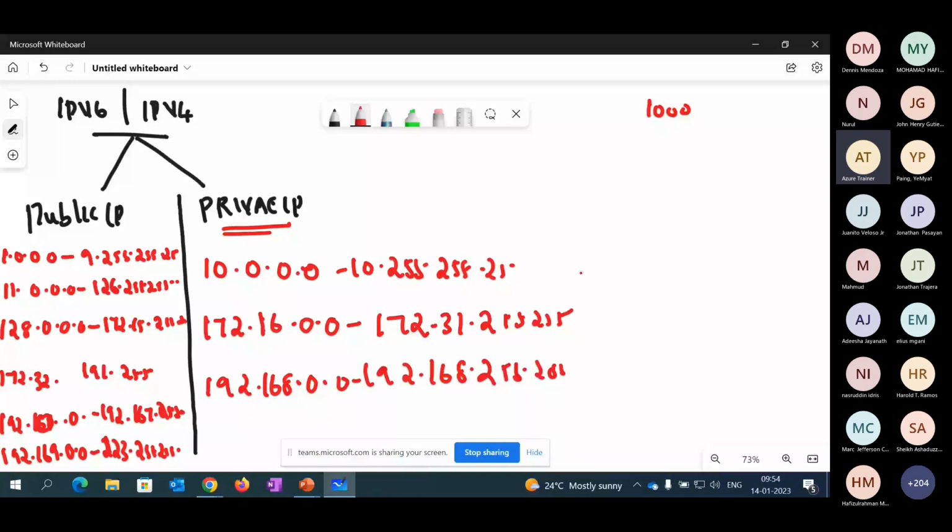So guys, you need to remember these are the three sets of IP addresses which you are going to use internally.